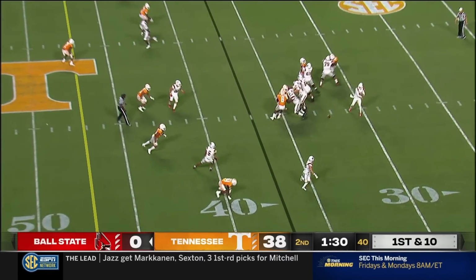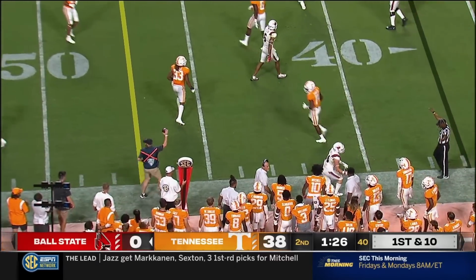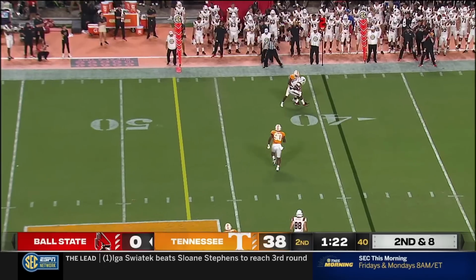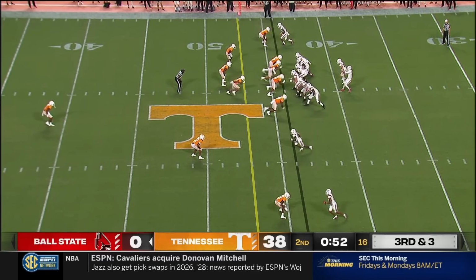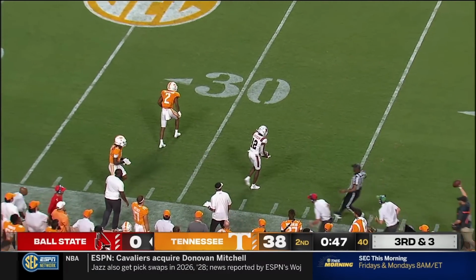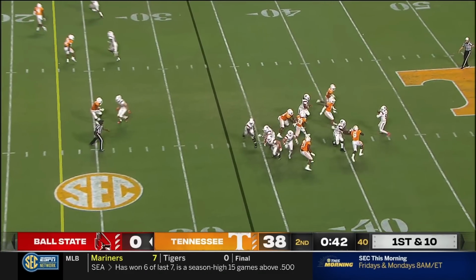90 seconds left in the half. That was a bullet to his tight end, or probably the running back, Will Jones. Here comes a blitz up the middle. Flare to the outside. Amir Abdul-Rahim. Pressure again. Beautiful over-the-shoulder catch made by Ja'Shawn Jackson. In scrimmage, you want that inside fade and a perfectly thrown ball.